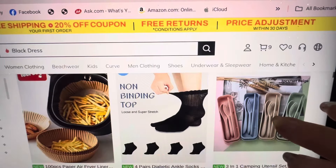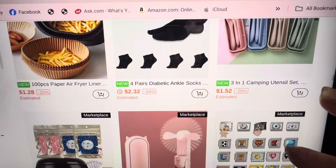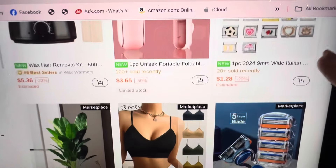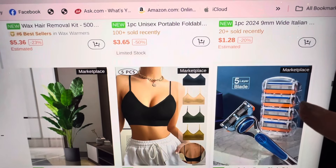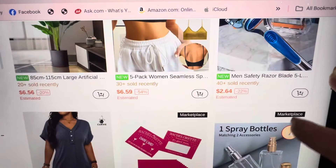Temu has these too — they have your air fry paper. They probably all come from the same place. Cute little fan — I just get that fan that's adjustable with my phone. Oh, look at that big plant. I wonder how tall it really is. I don't need fake that — I have enough fake big plants taking over my house.